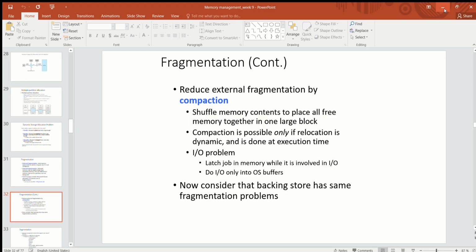And what does compaction do? It shuffles the memory content to place all free memory together in one large block. Compaction is possible only if relocation is dynamic and it is done at execution time.